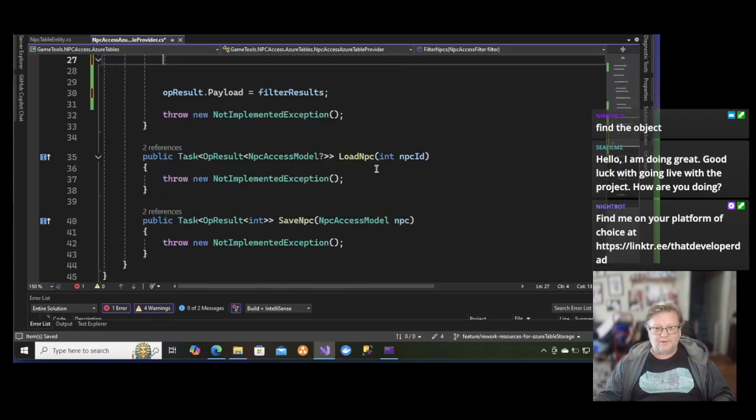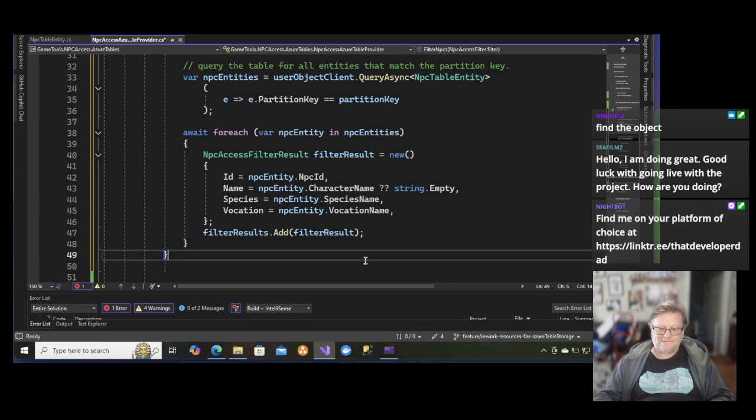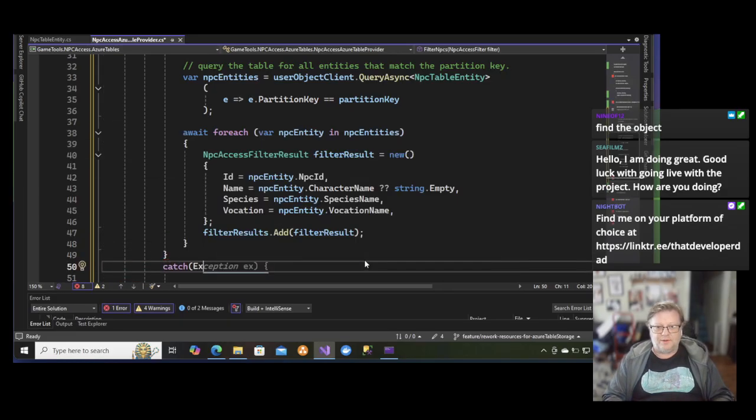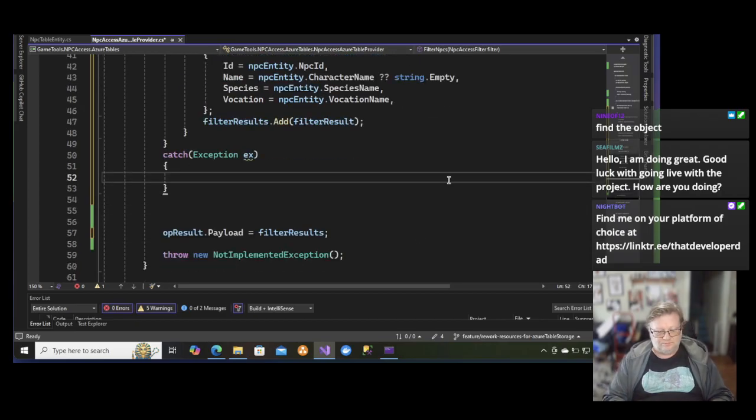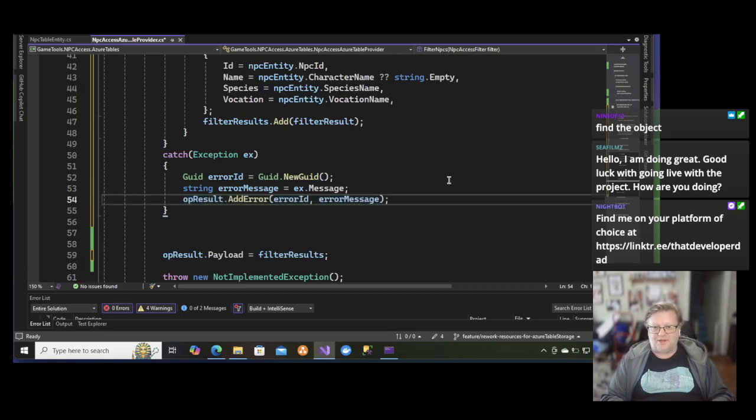Put down here, cut, paste, catch, exception EX, and GUID error ID equals GUID.new GUID, string error message equals, gotta spell string right, ex.message, op result.add error.